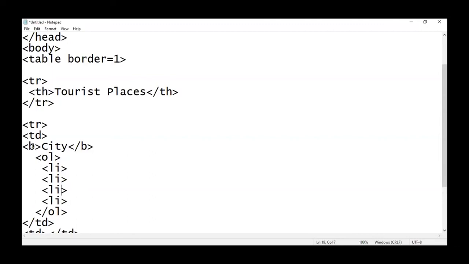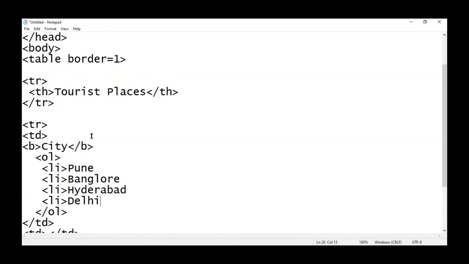The first element was Pune, the second element was Bangalore, then Hyderabad, and here is Delhi. So here are four elements in a list having the heading City.